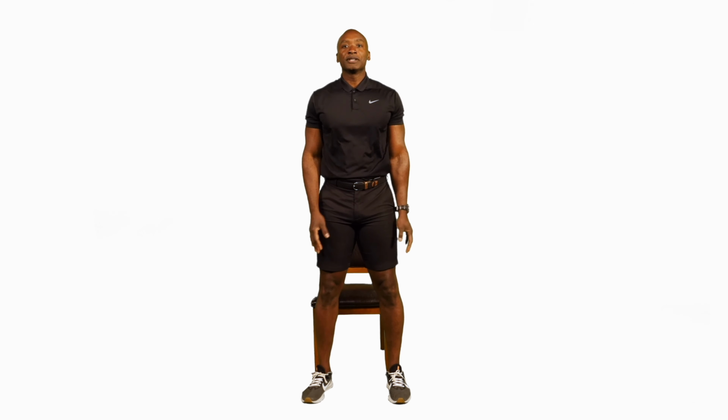We'll start off with some warm-up exercises for our upper body, then our midsection and our legs, and after that, we'll go back through and do some simple and safe resistance exercises for our chest, our back, our shoulders, our abdominal muscles, and our legs. So let's begin with our first upper body warm-up movement.